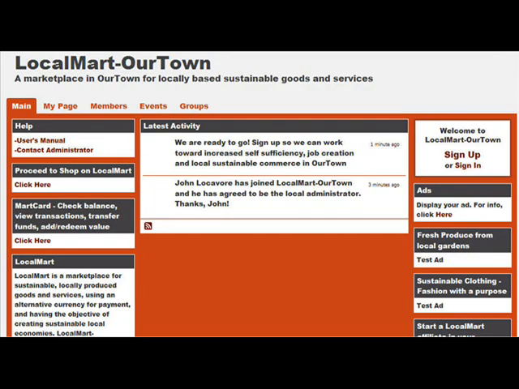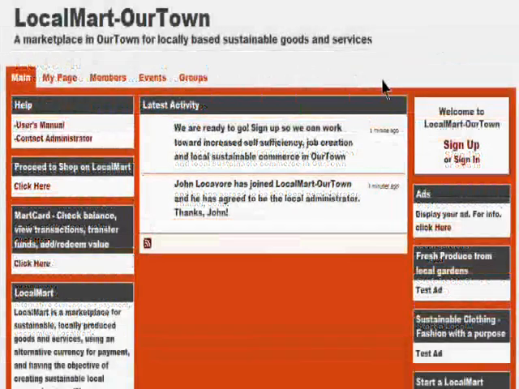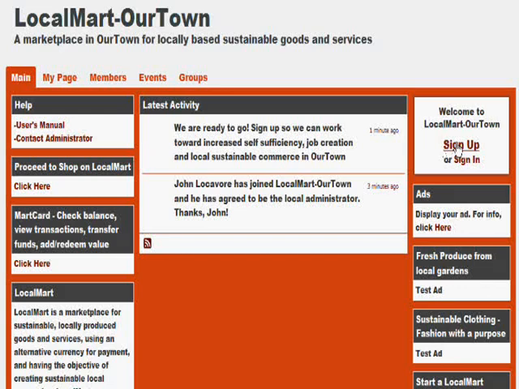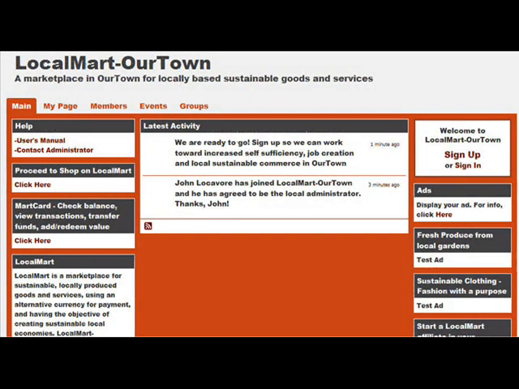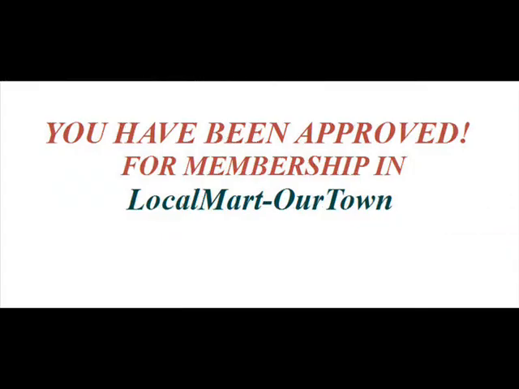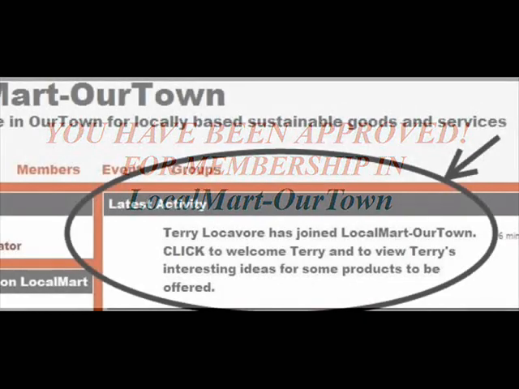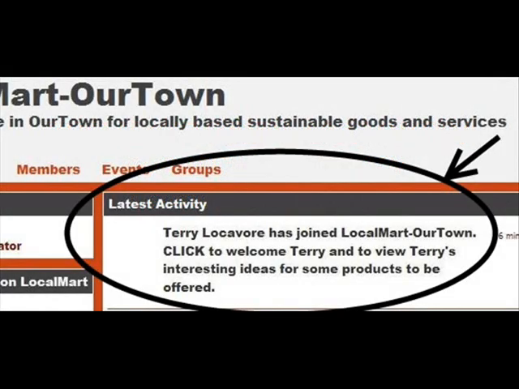Clicking on the Sign Up button leads you through a simple sign-up process which gathers the information for your membership. If you choose to be both a consumer and provider of goods and services, you can so designate. There are no fees to join and no periodic fees to remain a member. Your membership was approved by the local administrator, and, unless you choose otherwise, an announcement of your joining will display on the site. You can now sign into the site and use its many features.